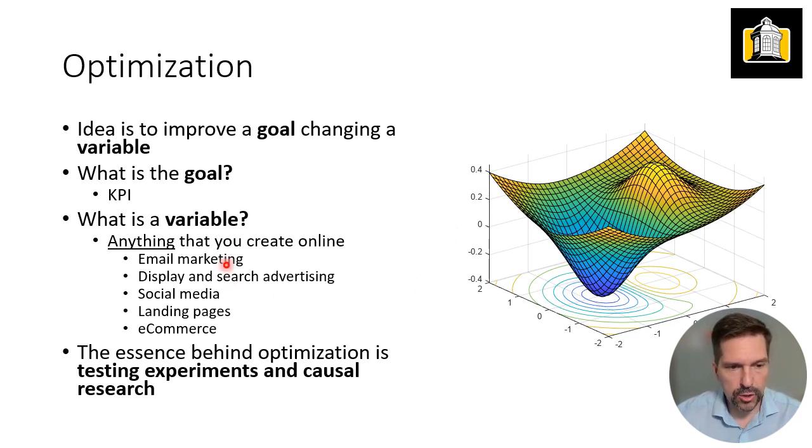What do I mean by that? Well, let's say that you're doing email marketing. What could a variable be? Well, the title or the subject line that you use for the email is one variable. And now along that variable, you're going to be able to choose different words that you're going to use. Even the arrangement, in what order those words are used and how the sentence is constructed, is something that you can vary, you can change. So different titles, for example, or different images within a search advertising campaign, or different keywords.